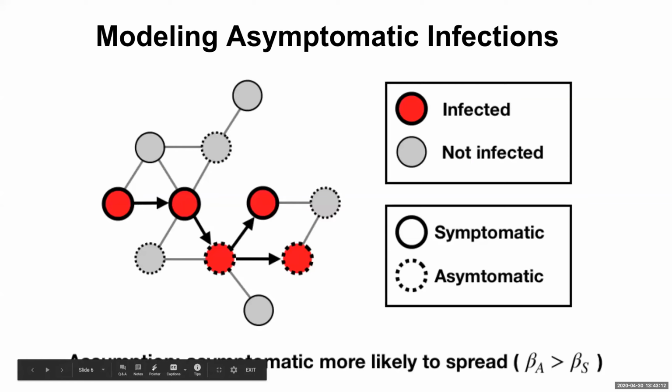Now that we understand a percolation framework is useful, how do we model asymptomatic infections? We can do this by simply assigning each new infection to be symptomatic or not, according to some probability. We chose to model a difference in behaviors through a modified transmission rate, which we assume will be higher in asymptomatic cases, since by our assumption, symptomatic persons will be more likely to isolate if they know they are sick, reducing transmission relative to asymptomatic cases.